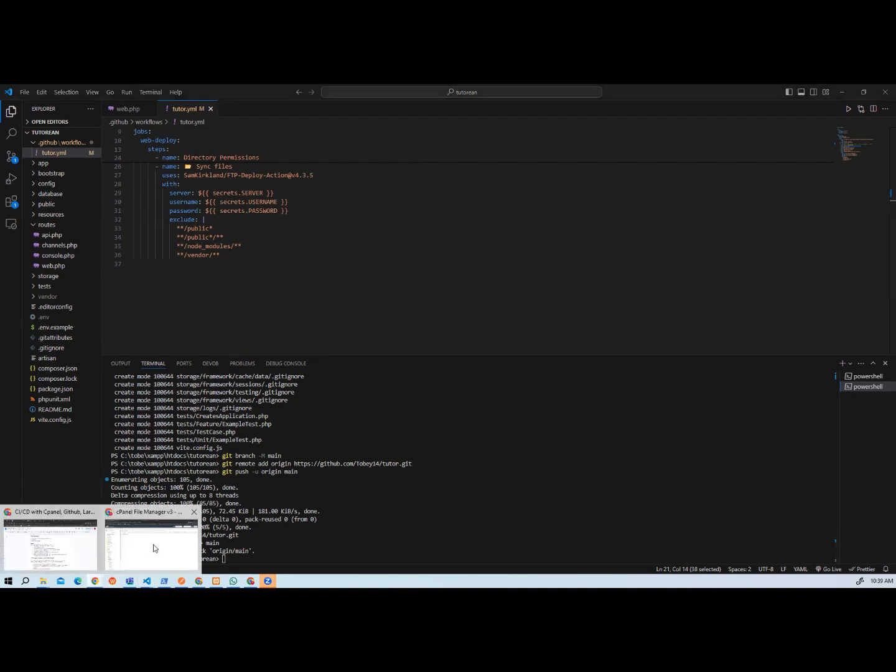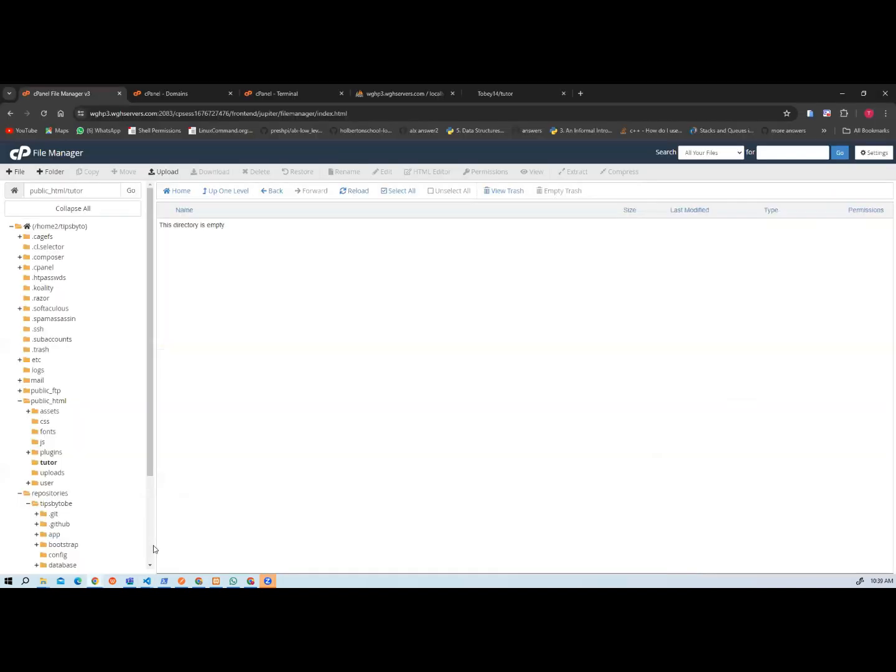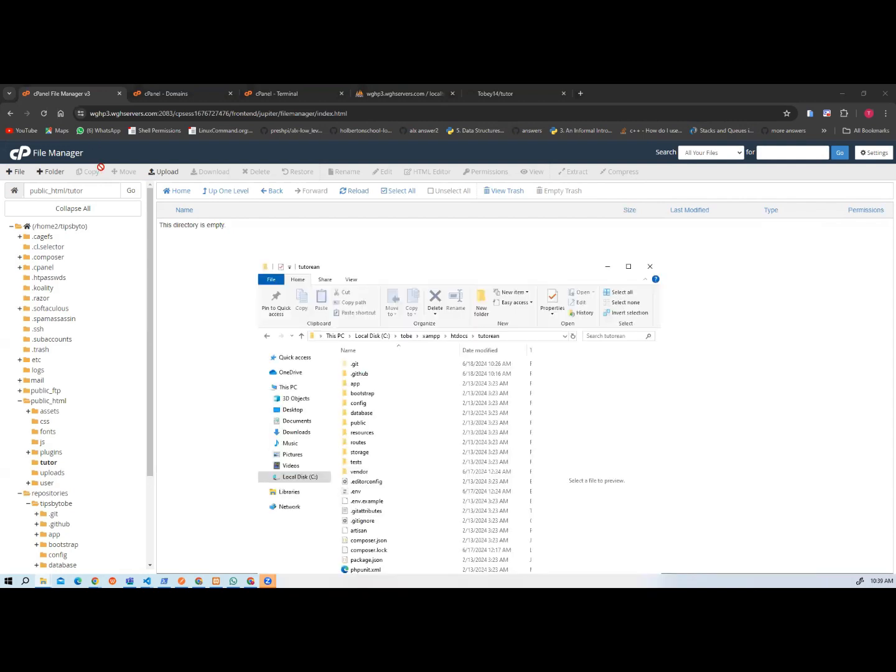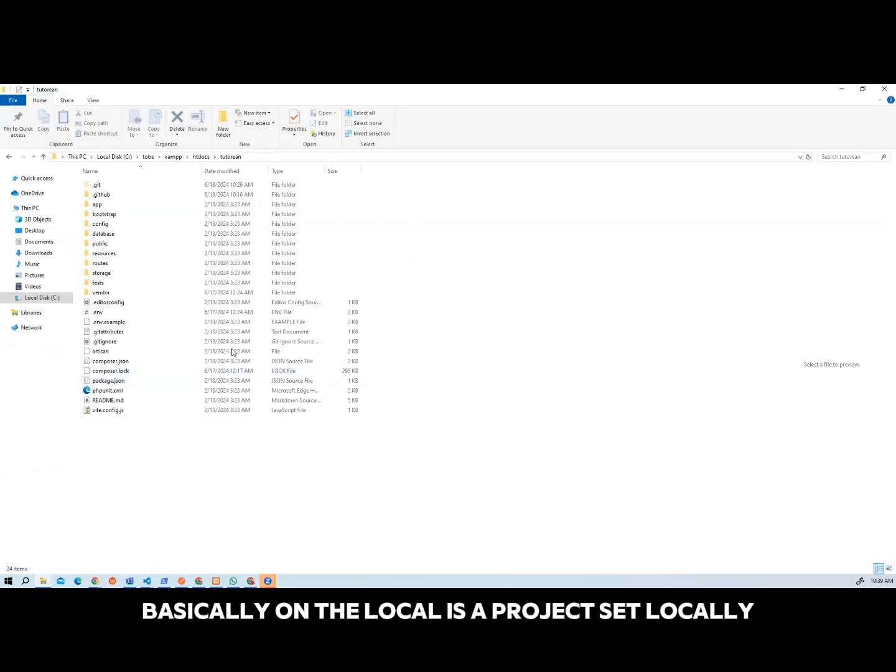So what I would do now is do a bit of imports here. But firstly, I would have to add them to a zip file. So basically just so that you can see what I'm doing. Yeah, so this is my project basically on the local.